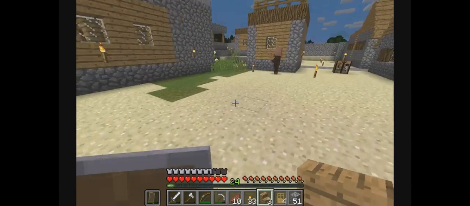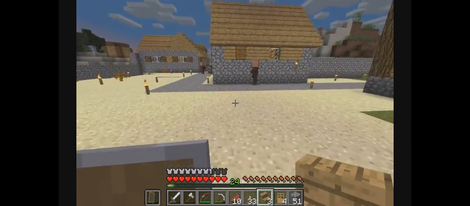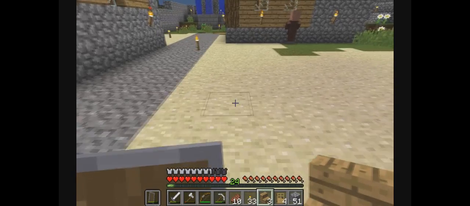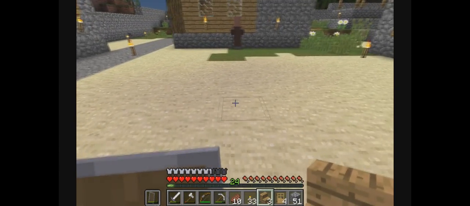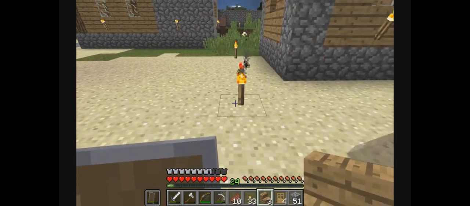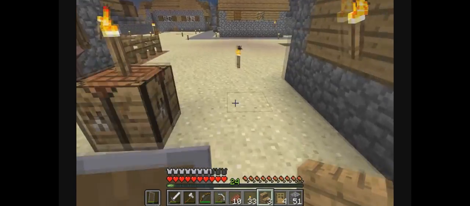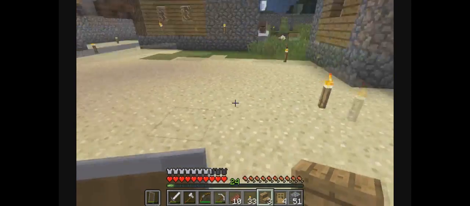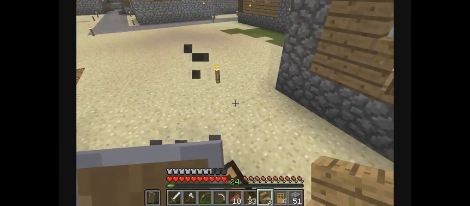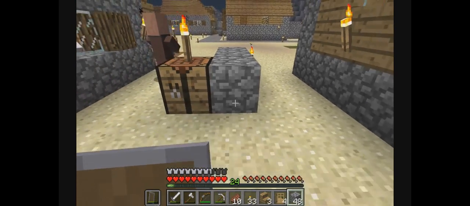Now, I wanted it to go. Let's see. 1, 2, 3, 4, 6, 7, 8, 9, 10, 11, 12, 13, 14, 15, 16, 17. That is 17 blocks. Yeah, that should be good in between. Anyways, let's just try and make it the same amount of width.